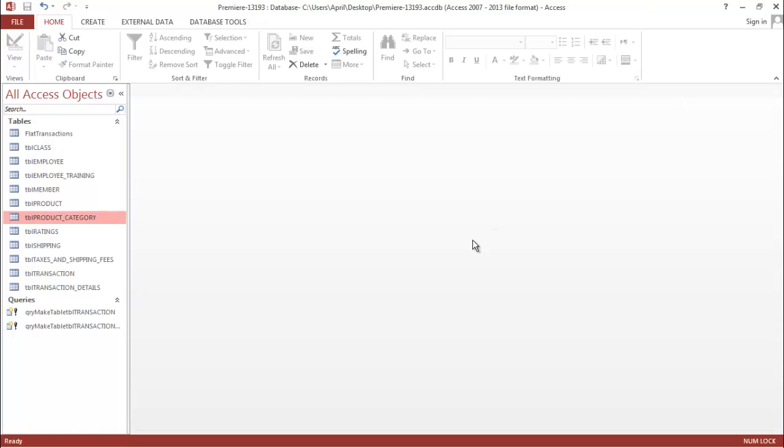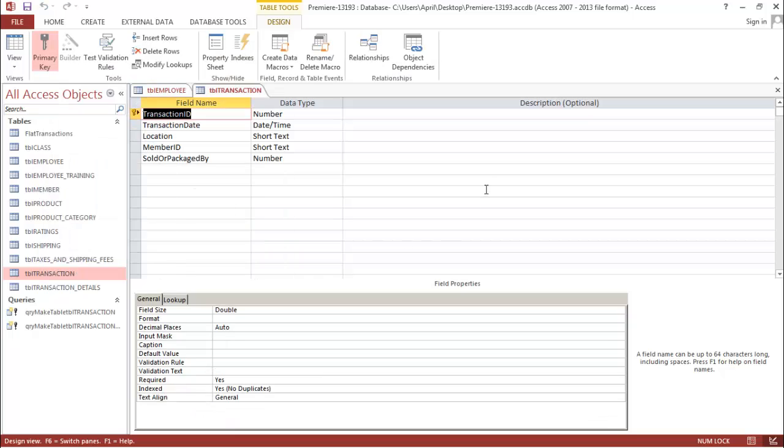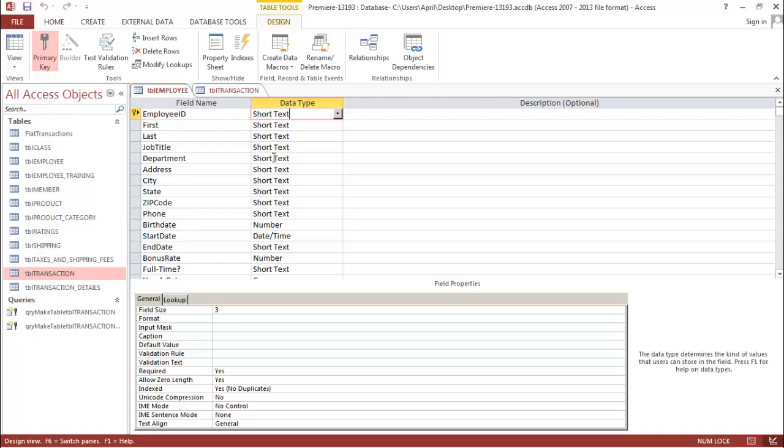Let's skip on back a little bit because there were some things that you needed to do, about page 175. Let's start off with transaction and employee. Open both in Design View. So we've got an employee ID, short text, which you set for homework as 3 characters long.